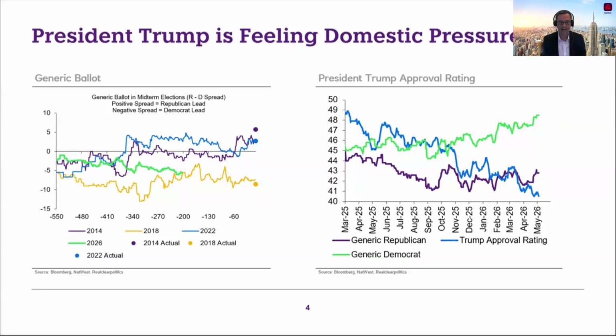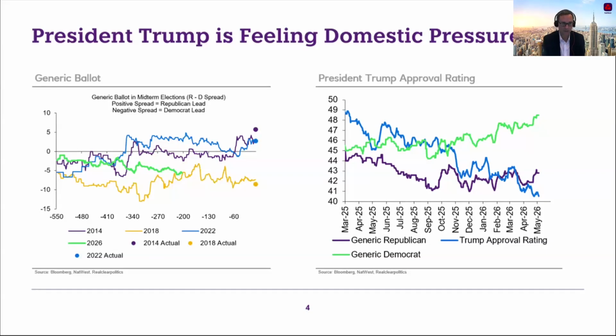And what you see is that for most of this period, Democrats were polling well below where they were tracking in 2018, which was the blue wave year where Democrats swept through the House of Representatives and crushed the Republicans. Now those numbers look a lot more on point with where Democrats were during that blue wave year. For most of this period, they were polling well below that number.